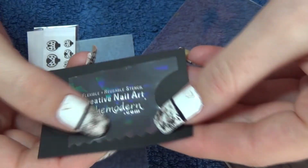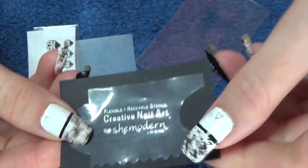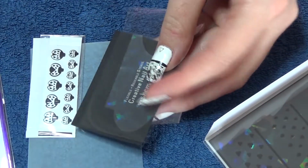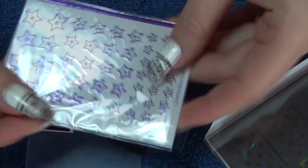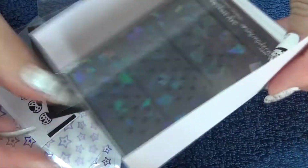Is it only good for gel polish? Could you clean it with polish remover if you did normal polish? These are the sort of things I'll need to have a look at. So I'm just going to pop that back in there. So say that was all in that one container there. So that is the sticker side of it.